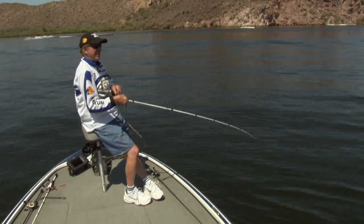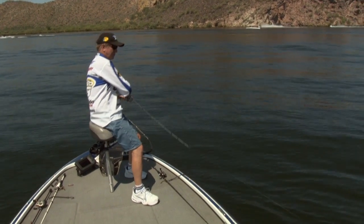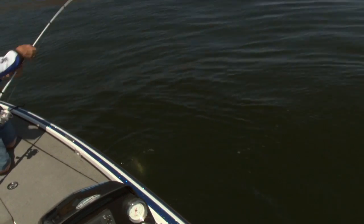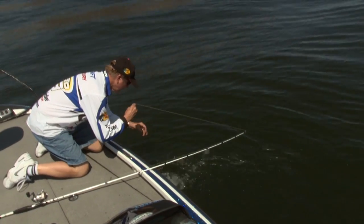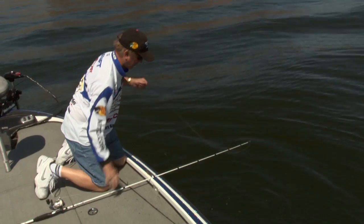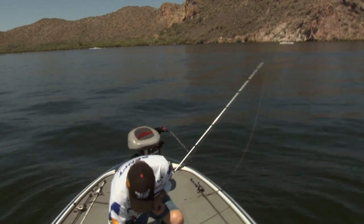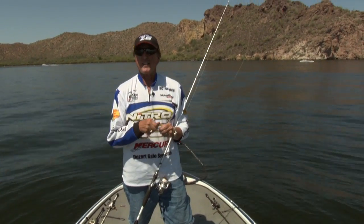Got another drop shot fish. Ooh, this one's pretty big. It's a nice one. I won't be able to flip this on 8 pound test. Whoa. Come on, baby. Oh, that was a quick release. I hope you got that on film. Oh, good old morning dawn.